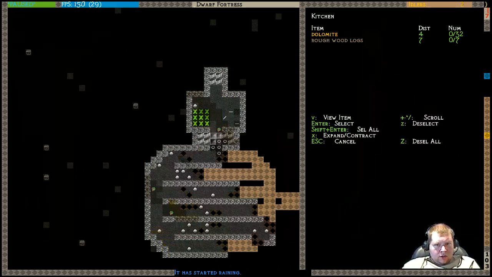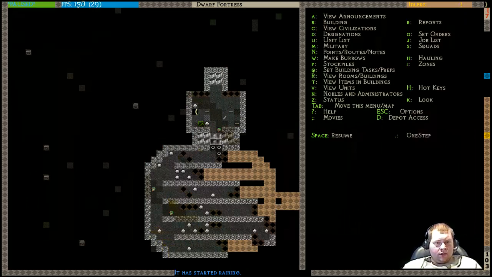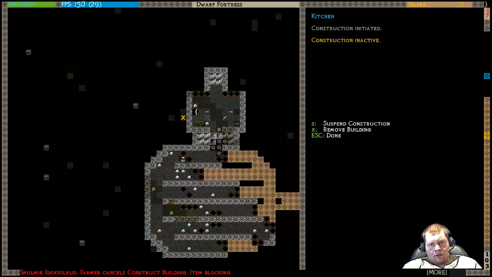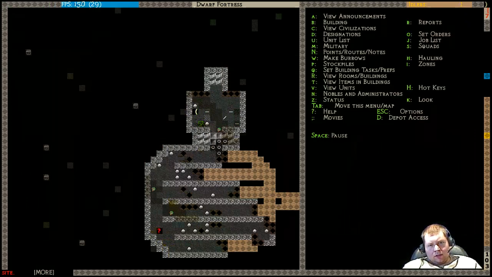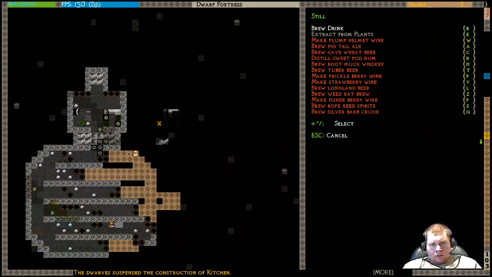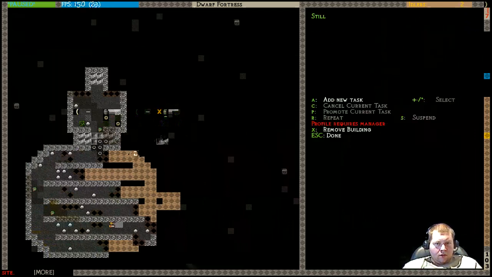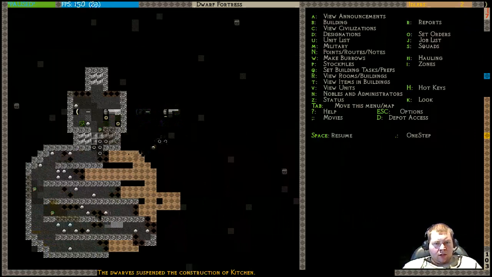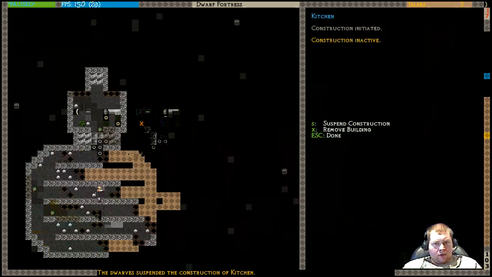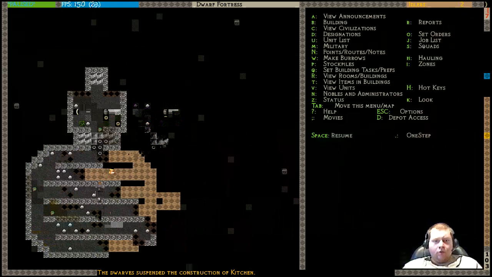Kitchen. When you boys get the chance, take that apart. I'll let him come down here. Unsuspend that, please. Well, I won't be able to brew drinks until we actually have something for that, so let me... Well, we have 2 idlers.